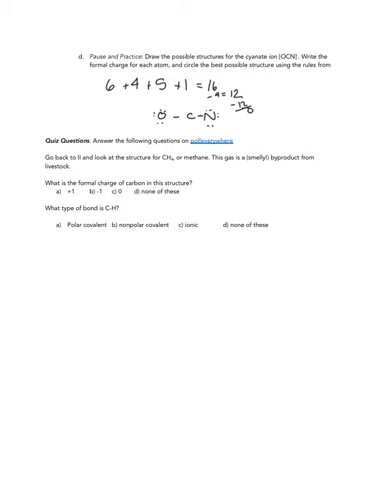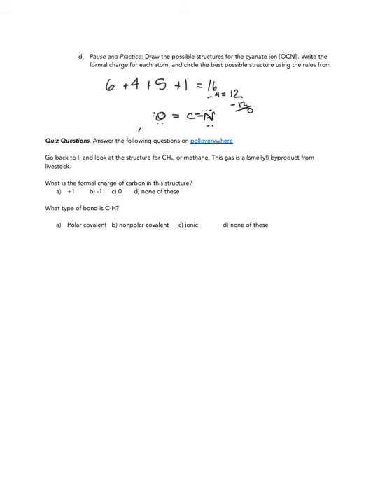So we know that oxygen likes to make 2 bonds, so we can take one set of lone pair electrons from oxygen and add them to make a bond with carbon. We still need 1 more bond with carbon though. So where can we get it from? Well, one place we can take it from is nitrogen, just like we did with oxygen. Okay, so we still have 16 electrons, and now everyone, oxygen, carbon, and nitrogen, have an octet. So let's go ahead and check with formal charge.